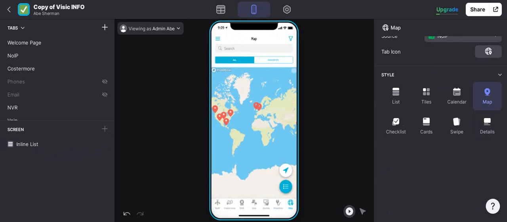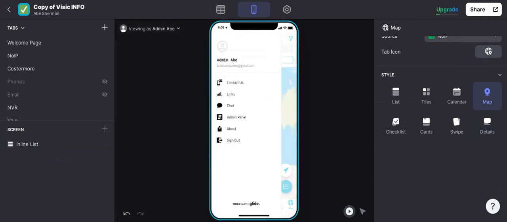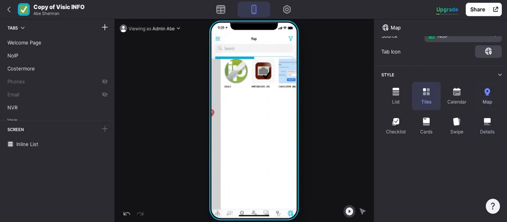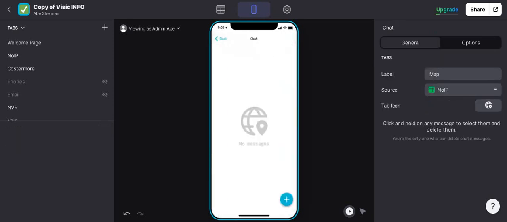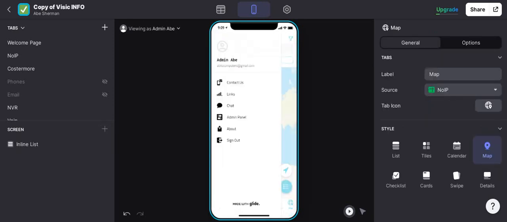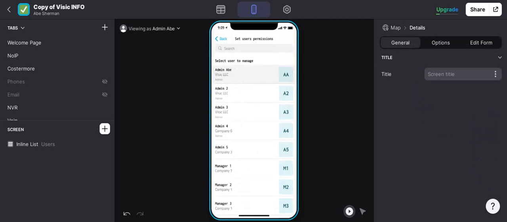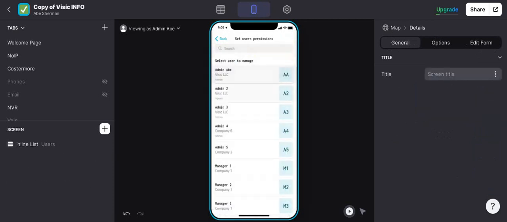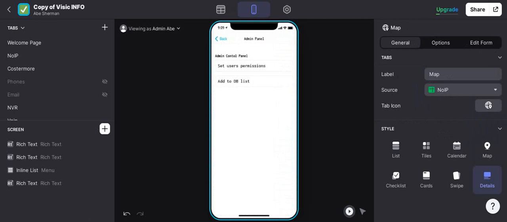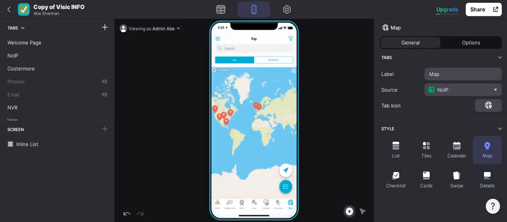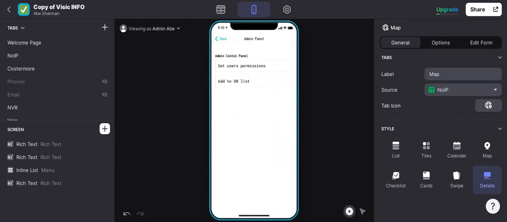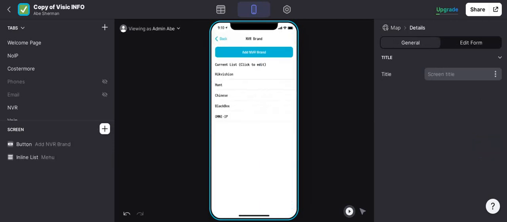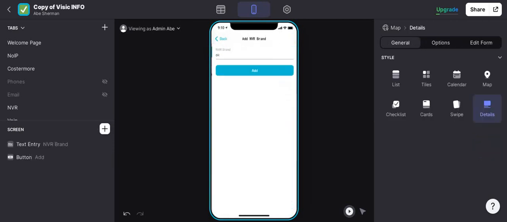As a user. Oh, before we go there, contact us, like we discussed, links for your company or whatever it is. Admin panel over here, you could directly control what users can see. That's actually a good idea. I'm going to let this for the user. And you can add a database. Items to the database.